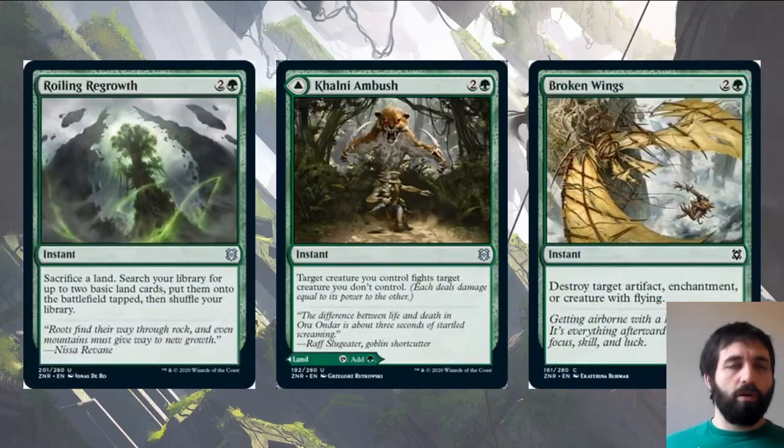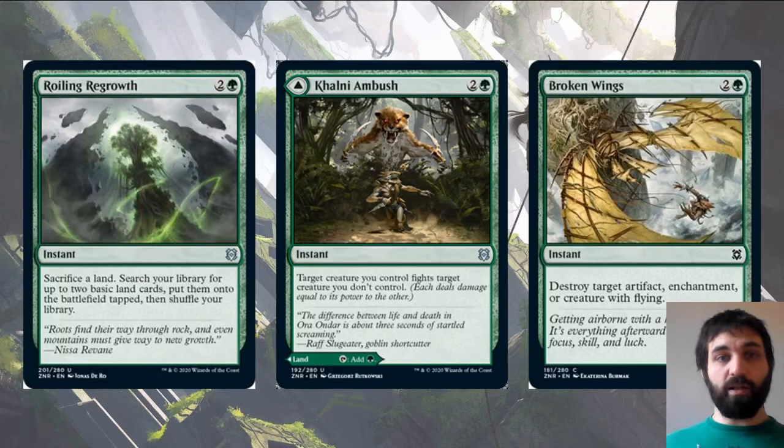Moving up, or down if you count the kick costs, we've got the 3 mana spells. I'll come back to Royal and Regrowth in a second. We've got the Kalani Ambush, where it's another instant speed fight spell. So 2 different spells in green. Fair enough, one's uncommon and one's rare, but 2 different spells in green which can fight at instant speed. That's going to be something that you're going to have to keep in the back of your mind.